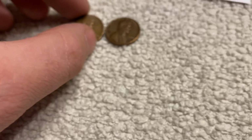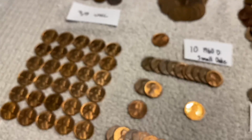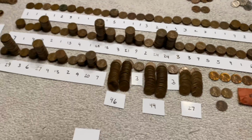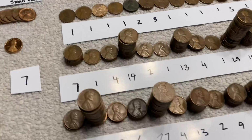But it was cool. So I thought I'd save it, and I took a closer look at it, and I saw that crack running across it. So that'll wrap up all of our oddities and other finds. And then we get into our wheat pennies, which was a great hunt. Not gonna tell the total, it's right here. We'll see that at the end.